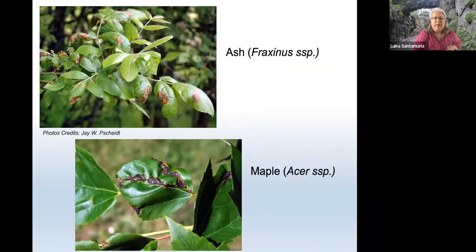One of the things you can notice in these pictures is how the lesions start. You can see them in the borders, or in the case of the maple here, in the center, and you see how it grows. It's basically where the water has stood. So leaf wetness will definitely favor the development of the infection and the penetration of the spores. When the water is standing, sometimes it's at the border of the leaves, depending on the shape of the leaves.